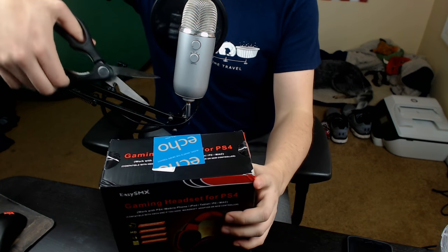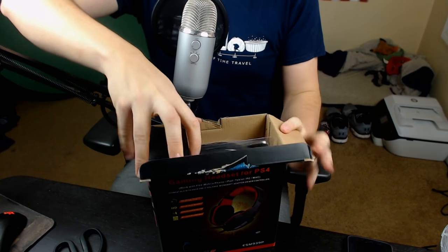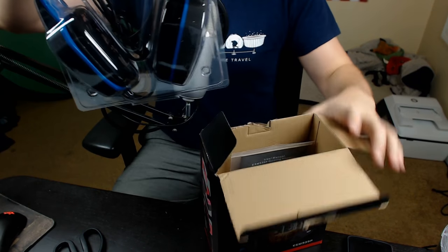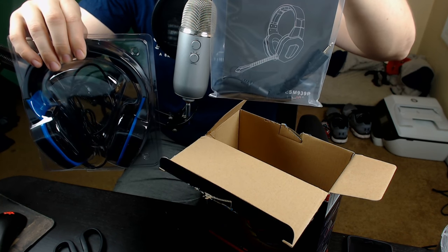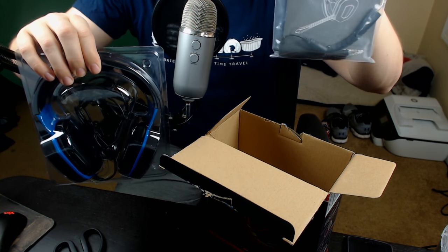Let's go ahead and open her up and hope I don't stab myself. There we are, comes in a nice little plastic packaging. Has the owner's manual and then extra cables as well as the headset. The thing I like about this mic is the headset is detachable. That's really cool. I like that. Hopefully the quality holds up.